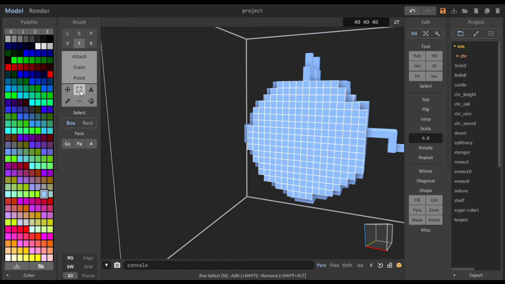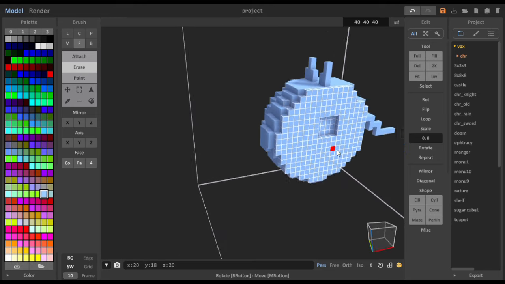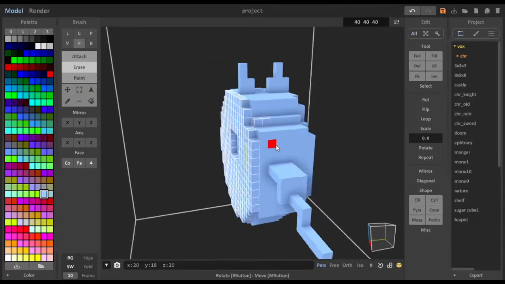Plus Shift and Alt. Okay, Shift and Alt is to remove. There we go. Now it's working. So we're gonna remove this selection part. Now let's see if our erase works. Yep, that's how you do it. I'm gonna have a little socket there for the wings.